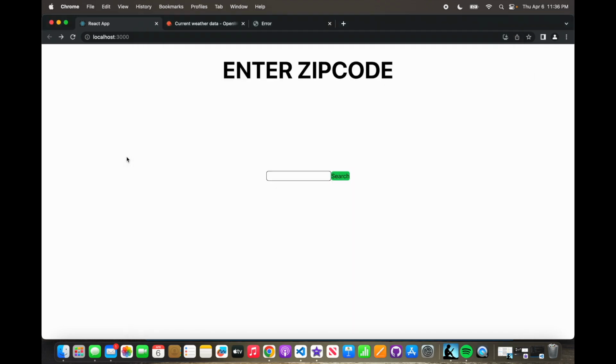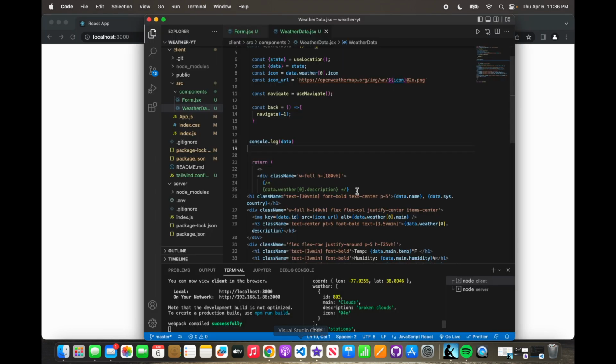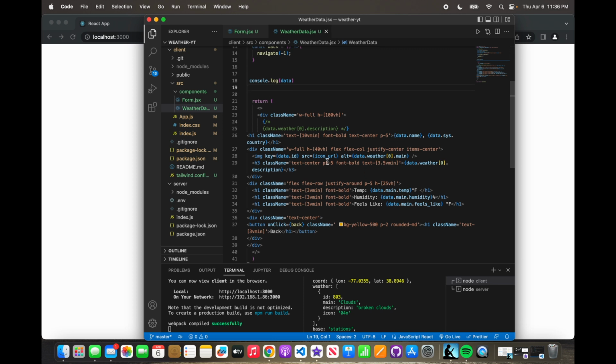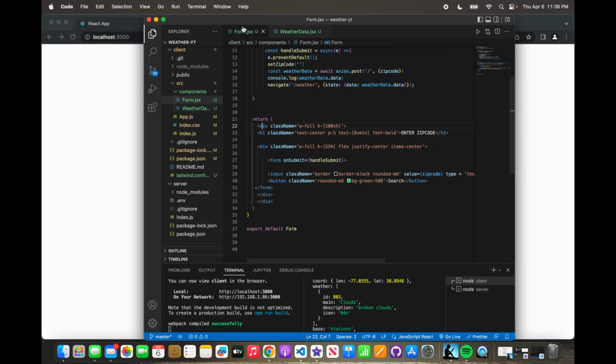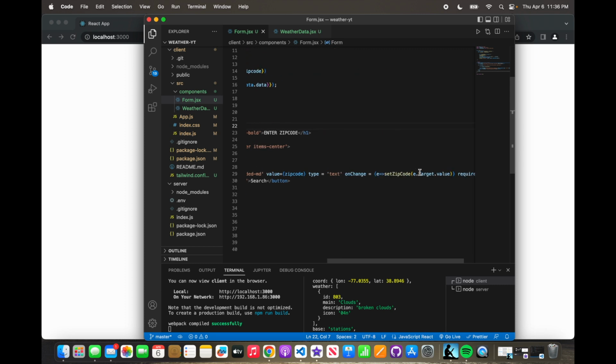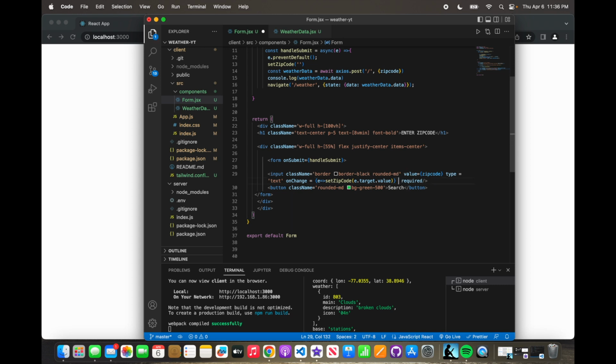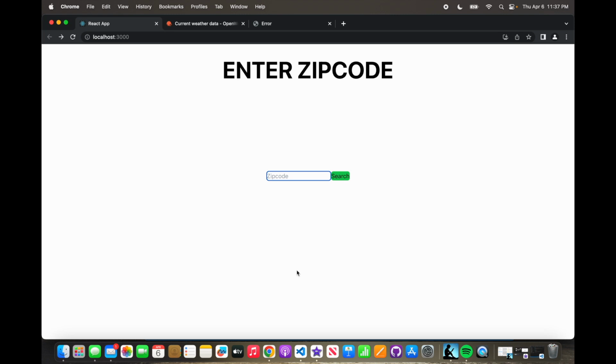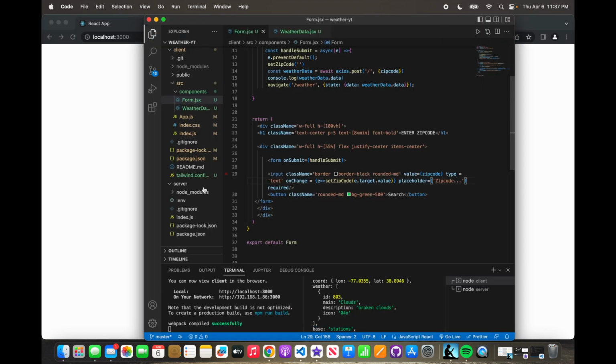So that is how we create our app. Let's put a placeholder here. In the input, just place a placeholder that says zip code, dot, dot, dot.